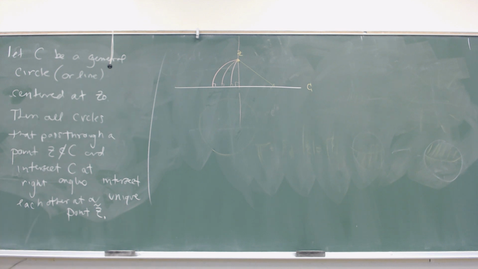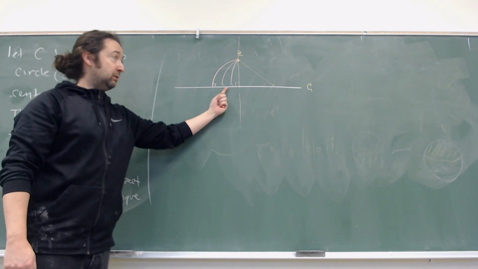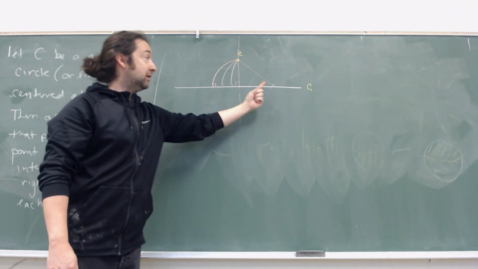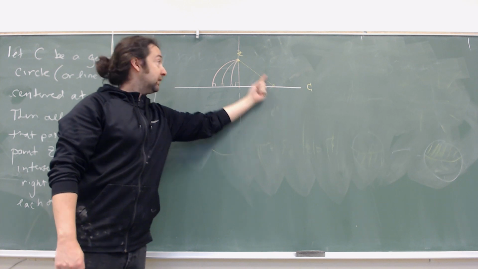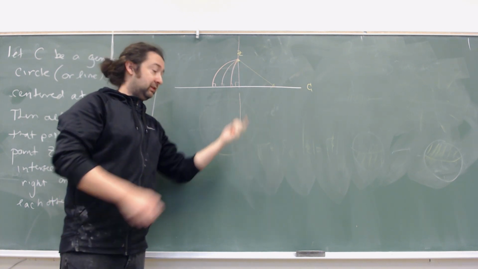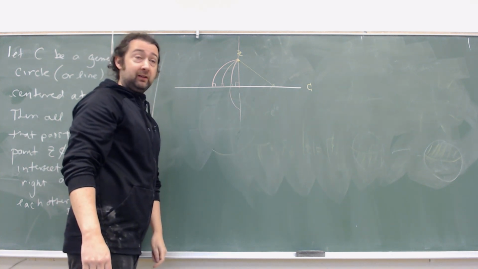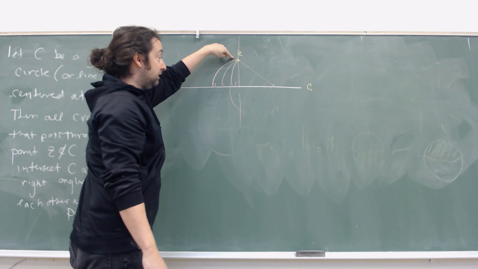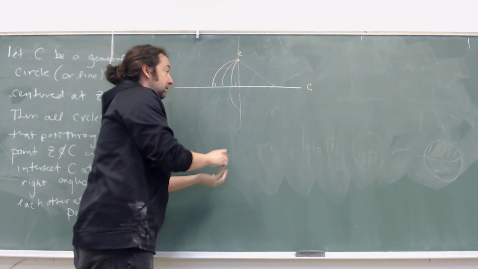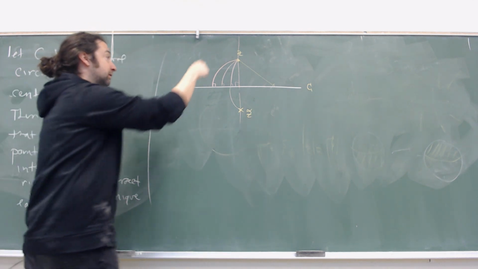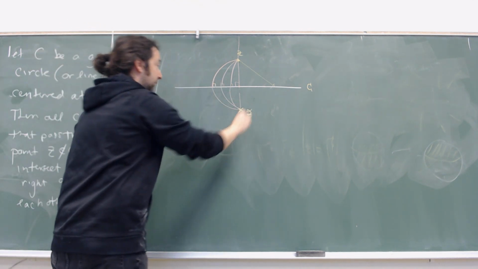Okay, now it should be believable to you from high school geometry, without any proof at all, that there's going to be a point down here where the reflections of all these things meet. If you imagine that the circle that passes through Z has a center that's on this line, it's going to come down here and pass through this point, and that arc will be repeated on the other side right here, right? And because the reflection of this is going to be the same image, there should be a unique point down here. So we call that point Z tilde.